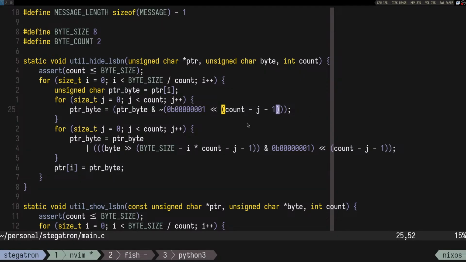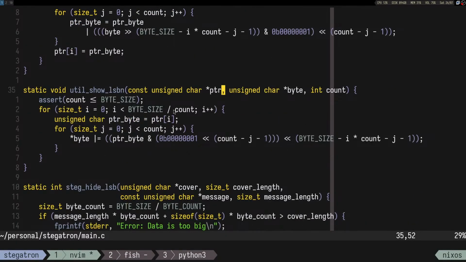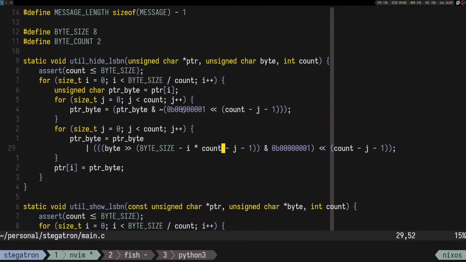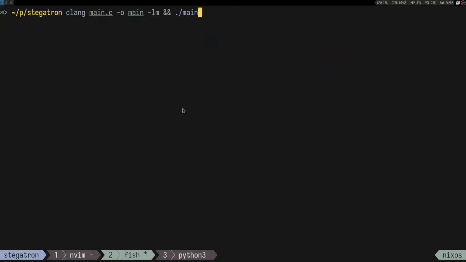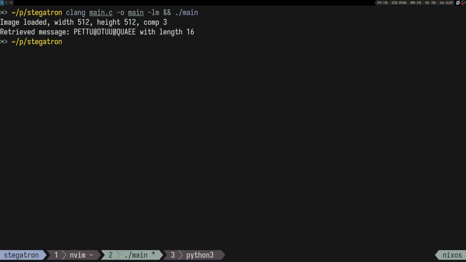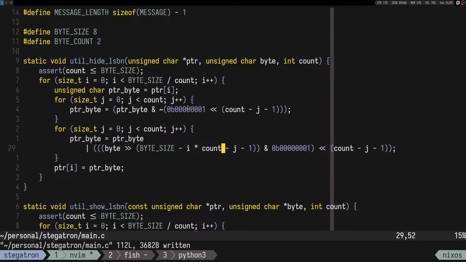If we are shifting with this amount, maybe we want to also shift the mask with that amount. Maybe, yeah. I guess I forgot about that part. Still no. Still doesn't want to work, I guess.